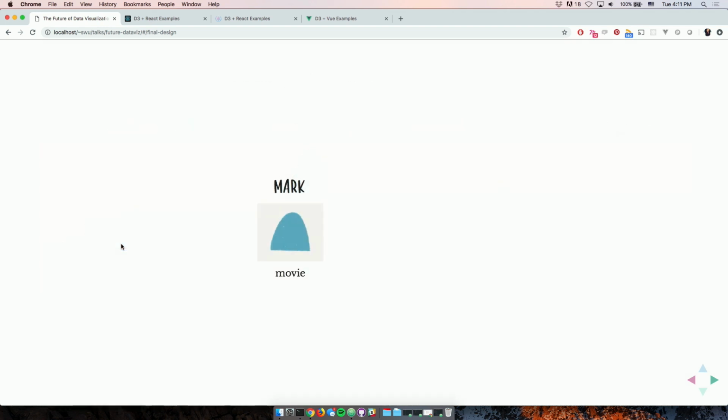This custom part of the visualization is marked by these curvy areas, and each of these curves represents a movie. For the channels, I've assigned the data attribute of release date to X position along the axis, and I've assigned box office figures to the Y position, with a slight twist: any movie with a box office figure above the median will rise up, and any movie with a box office figure below the median will droop down.